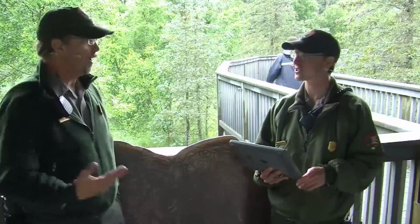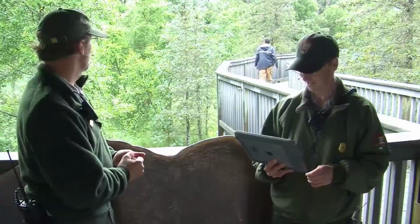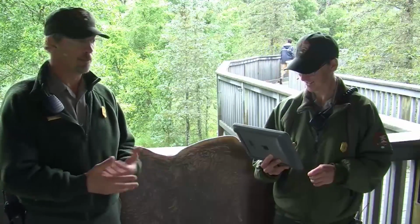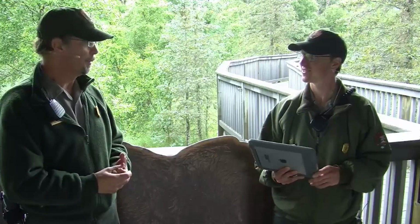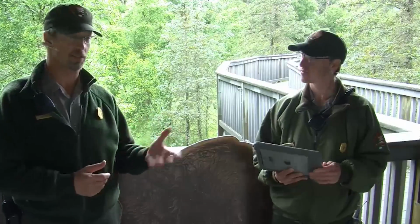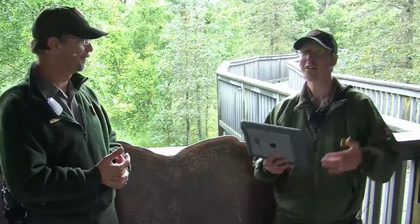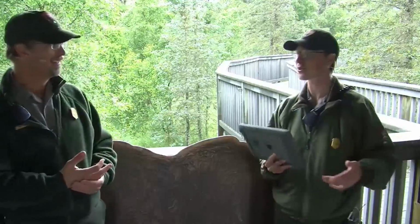I don't think we've gotten... Well, we'd like to quite talk about the big boys. This is why we come up to the falls every night, even when it's pretty lousy weather. We get a lot of questions about it, and we both really enjoy this. It's exciting to talk about this as opposed to June, when bears are eating grass. This is prime time at the falls. That's why I'm up here almost every night.